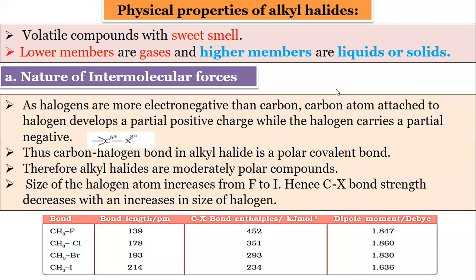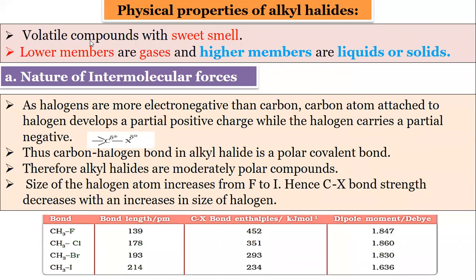Okay, so in the last two lectures, we started this chapter, halogen derivatives. We completed the classification part, then methods of preparation of alkyl halides. And today we will start the physical properties of alkyl halides. For the board examination, no question is asked on physical properties, but for the CET and competitive examinations, 100% a question is asked on this part.